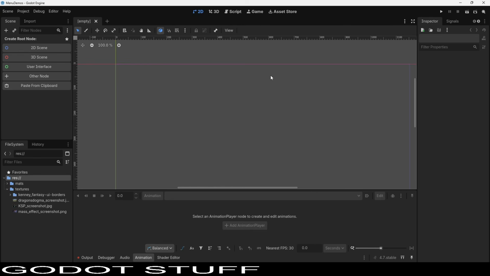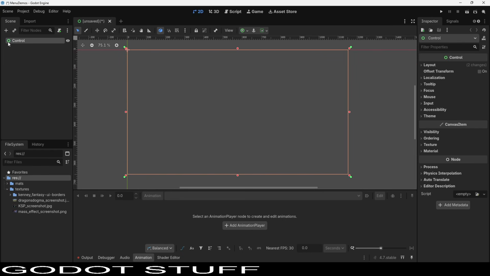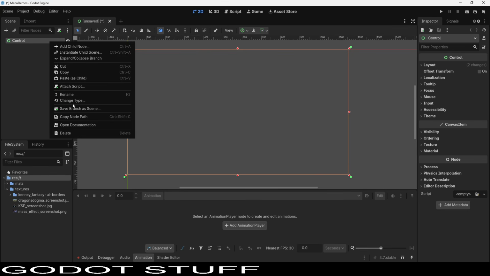So let's talk about how to set all of this up for people that are new to Godot and probably new to coding. We're going to create our scenes as user interfaces. You might be tempted to use 2D scenes, and those are the right choice for things like jumping games or RPGs, but for a Myst-like where the scene is just an image or a video, we want the user interface. This user interface is called control. This is the root type for all user interfaces. It does nothing. It doesn't render anything. So it's the wrong kind of control for us. No big deal. We'll change it.